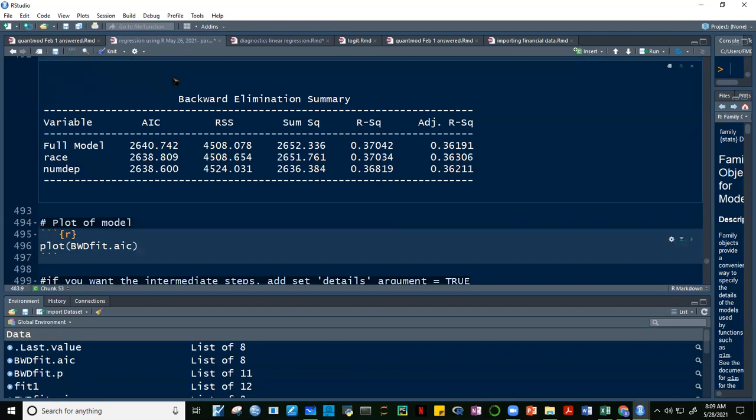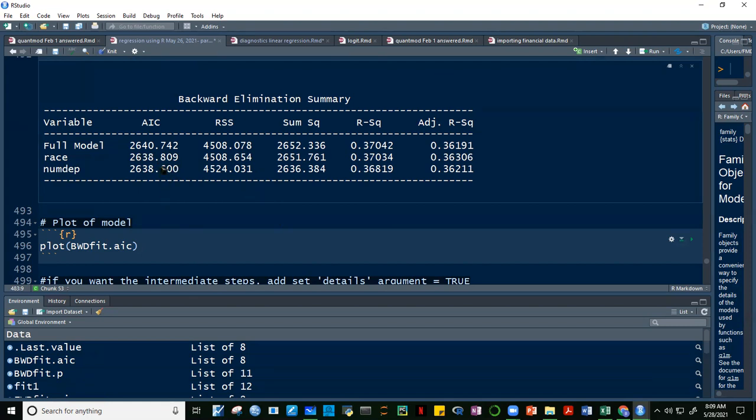Forward using AIC, 5 predictors natin, di ba, kasama sa experience. Ito, full model muna, lahat ng variables, AIC 2640. Pag tinanggal si race, magiging 2638. So bumaba yung AIC. Pag tinanggal si number of dependents, naging 2638. Pag tinanggal pa ulit yung isa, tataas na yung AIC.